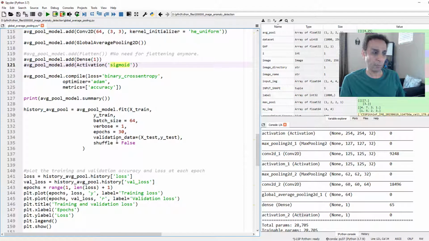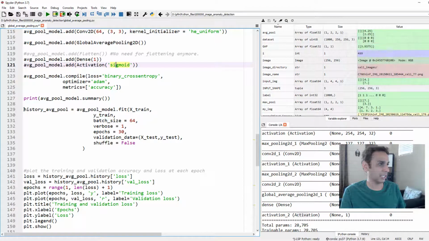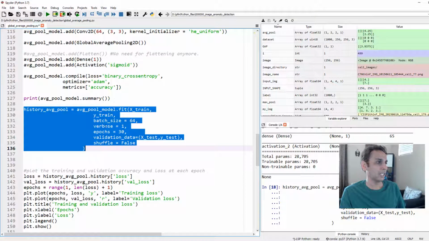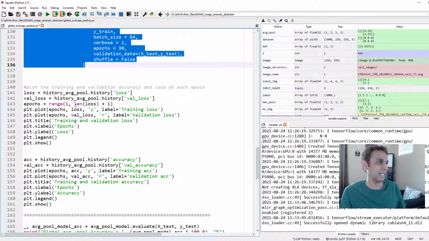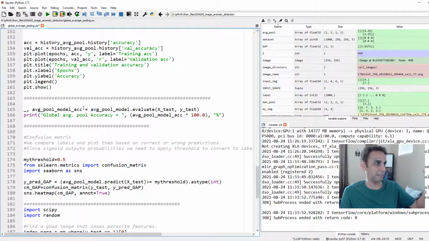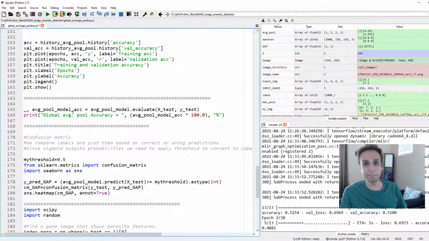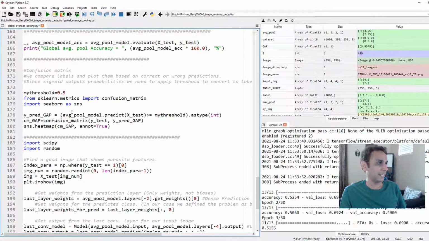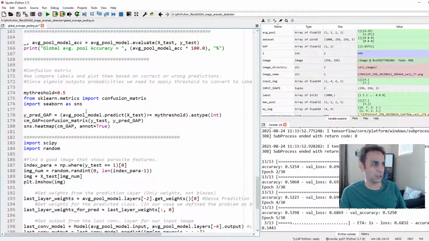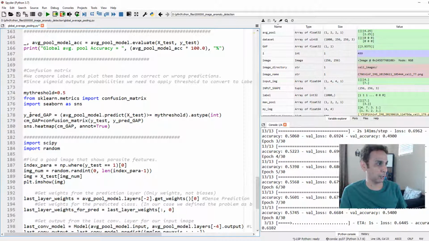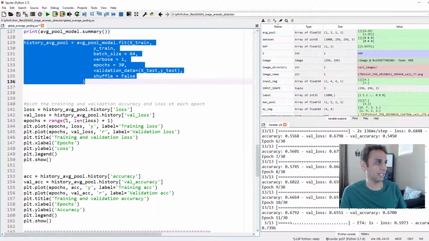So after that, I trained this model. Let's go ahead and do that. Why not? This is pretty fast. So let's train this for 30 epochs. And then I'm just plotting my loss curves, and I'm calculating my accuracy. And then I apply a threshold to convert this into some sort of a binary classification. And of course, I'm going to plot the heat map, and I'm going to show this in a second. So let's go ahead and pause this for a second until this is done, and then let's continue.